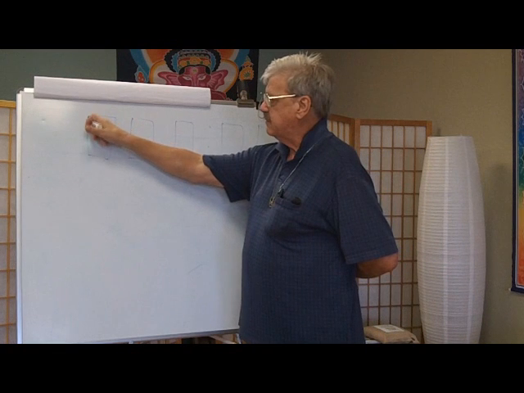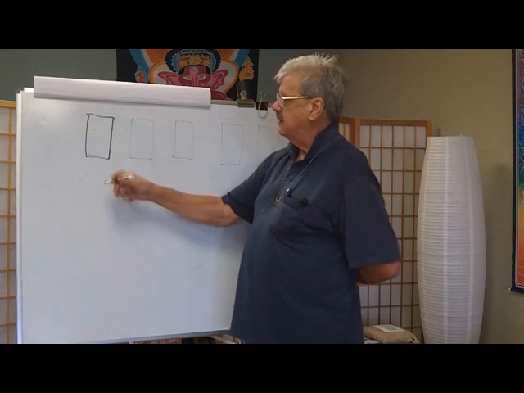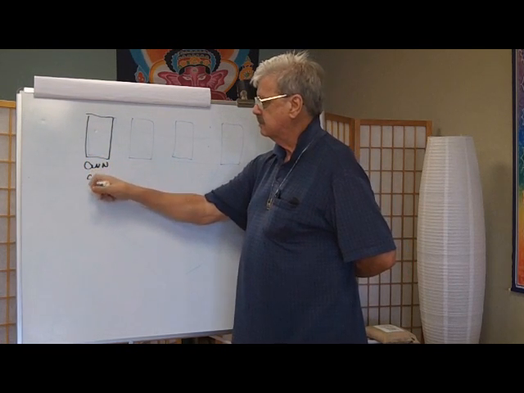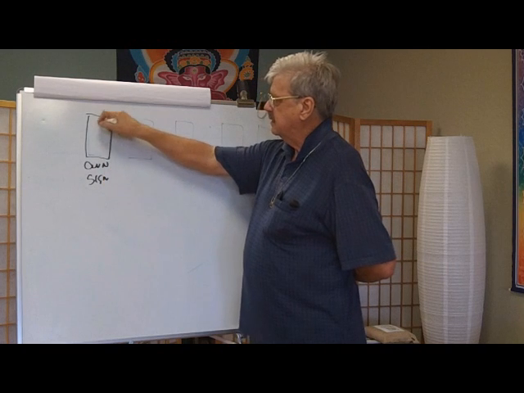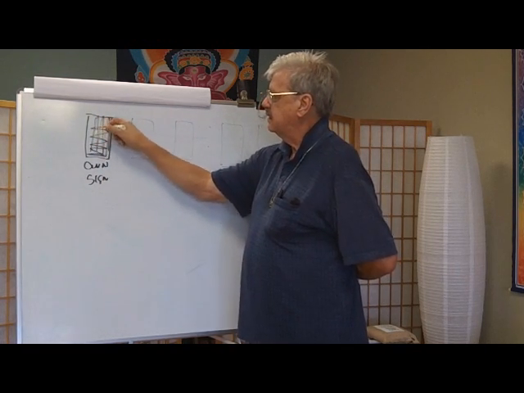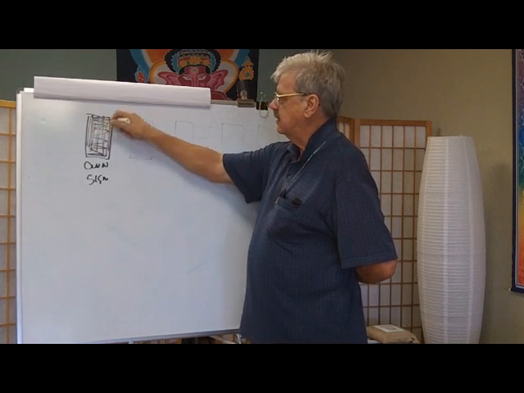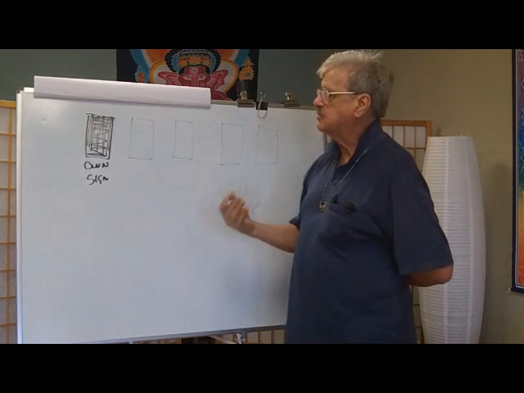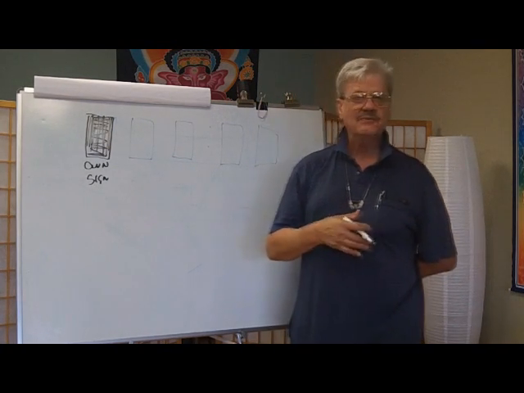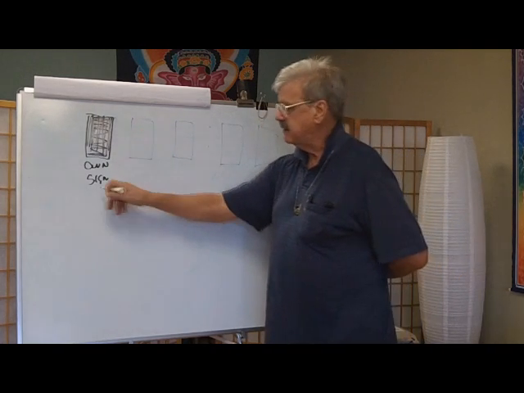Now, if we look at this battery right here, if the planet is in its own sign, the battery is completely filled and charged to the top. It's absolutely powerful. You have no worries about this battery at all. It's going to perform for you when you turn on whatever it is the battery is powering. It's fully charged. It's ready to go. So this would be like a planet in its own sign.